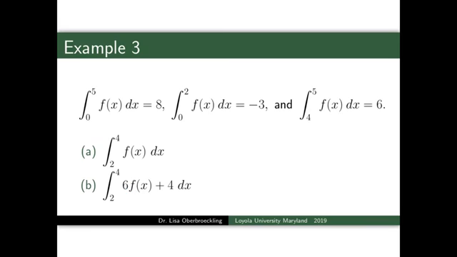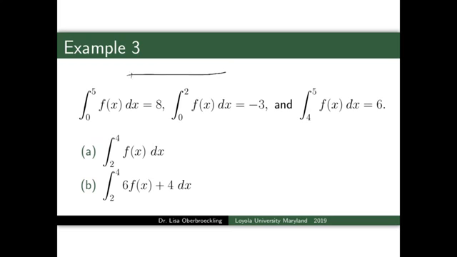So it looks like this would be almost impossible, but we actually have the facts to allow us to do this. I'm going to draw a picture. I'm not going to draw a picture of the graph and the areas, because we're only given total areas. We have no idea what the graph of f of x looks like, but I am going to draw a number line to basically visualize the information we're given.